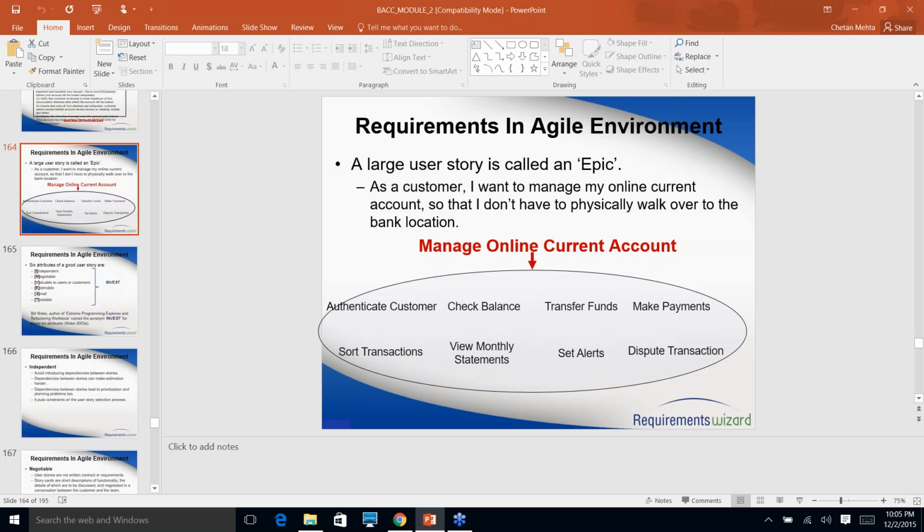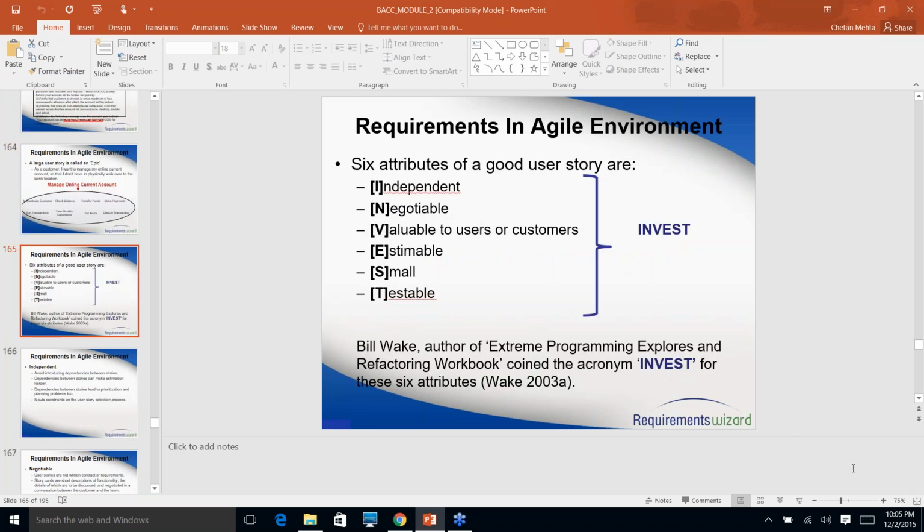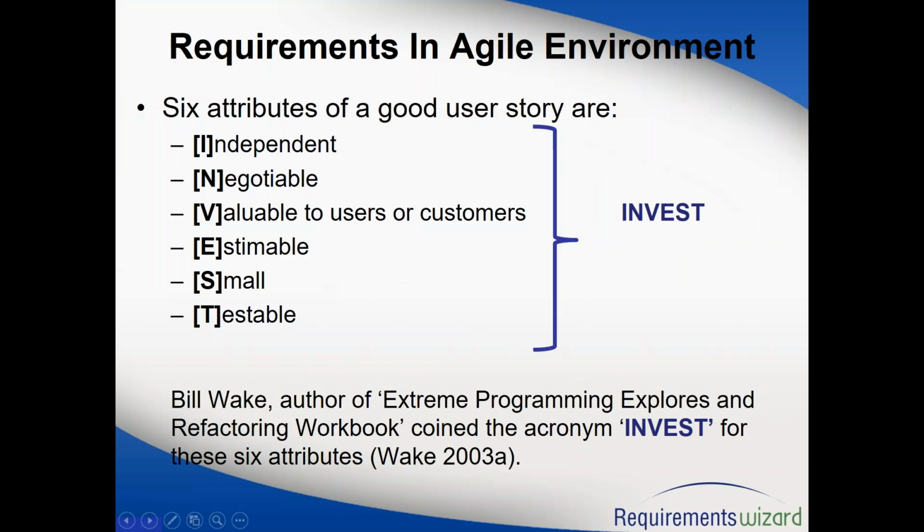Okay, so this is what you were saying, right? INVEST. So this is basically an acronym. INVEST is nothing but Independent, Negotiable. It should be Valuable to the customers. You should be able to Estimate it. It should be Small, and you should be able to Test it. That's how the INVEST acronym was formed.